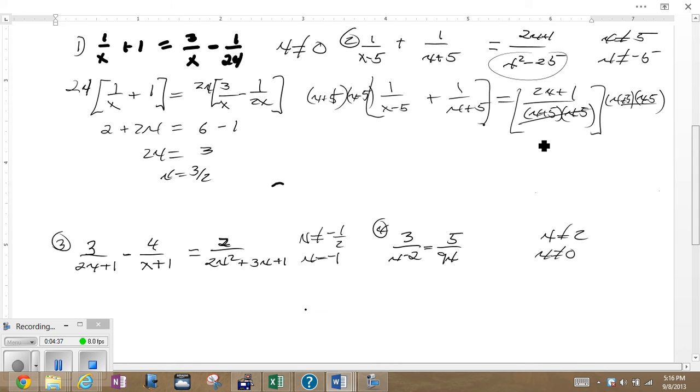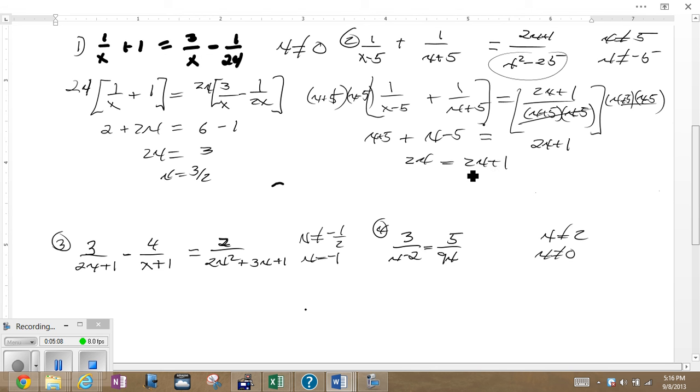And so all we're left with over here is 2x plus 1. x plus 5, x minus 5. The x minus 5s are going to cancel out. We get an x plus 5. Bring down the sign. The x plus 5 is going to cancel out. You're going to be left with x minus 5. If that were a negative sign, bring it down, put what's behind it in parentheses. Equals, there we go. All we're left with here is 2x. All we're left with over here is 2x plus 1.